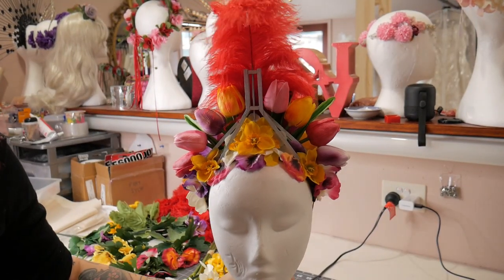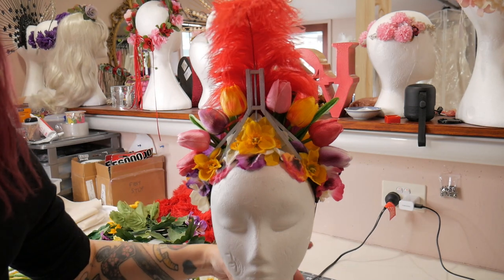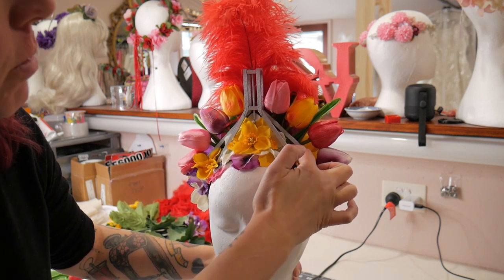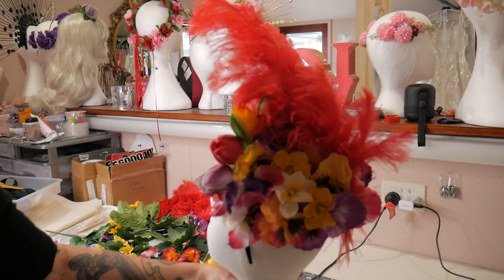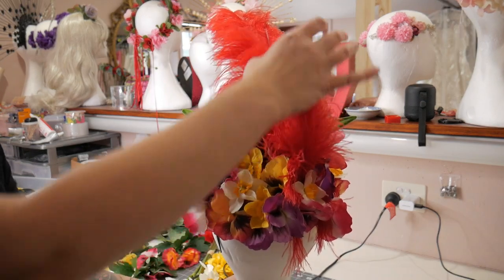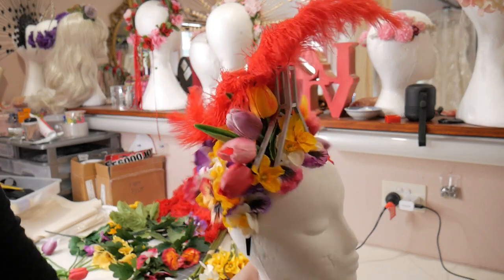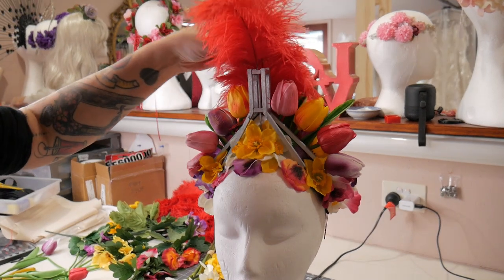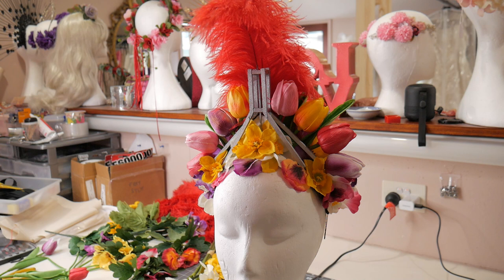I am done adding the flowers. At the front I've created this little curve of tulips around the Parliament House flagpole, and I've sort of filled it in to hide the wires as much as I can but without hiding much of the flagpole, because we don't want to lose that shape - it has to be really distinctive and recognisable from a distance. Then around the back I've used the flowers to help prop up the little crest and filled in the gaps, so we've got lovely bright flowers all the way around. I'm going to leave it like that for now and my client can try it on tonight, then we can decide if she wants any more flowers or if we put crystals on it.